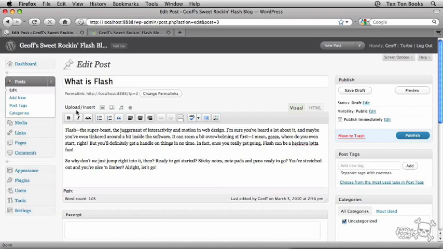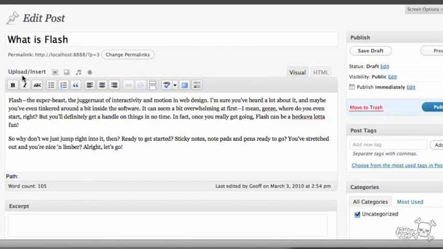All right, so let's talk about some of these formatting options that we can use. Let's talk specifically about this toolbar here and what can be done with it. As mentioned in the previous exercise, this toolbar is very similar to a word processing toolbar. It functions in essentially the same way.